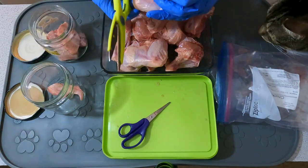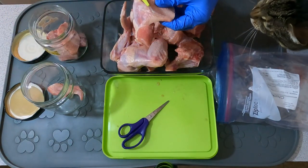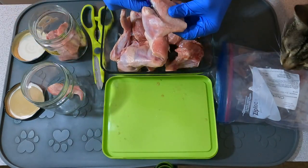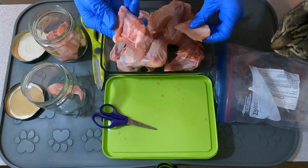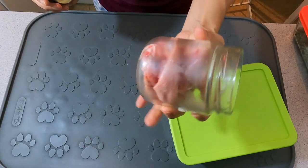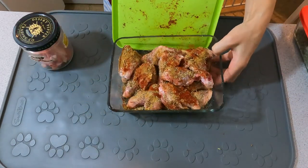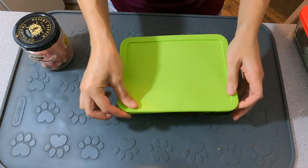I love using this mat because it keeps my area sanitary, so cleanup is really easy — just pick everything up, throw it in the sink, and don't have to worry about stuff falling on the counter. This drum is pretty small so I'm going to use that one. So this is Jericho's wings for the week: wingettes, flats, and one drum. And here are my wings — all nice and seasoned — going to make those tomorrow, let them sit overnight. Yum!